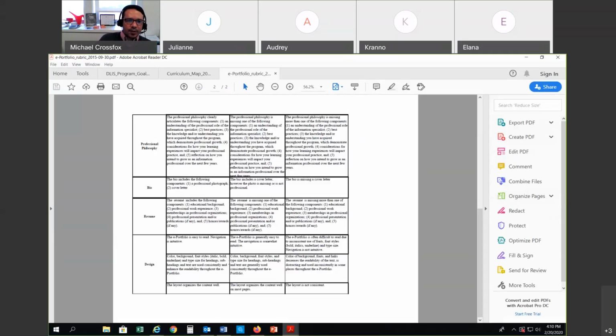Your bio must include a professional photograph and a cover letter. So just a description of yourself up until now, and the same cover letter that you would use with the resume that you're pinning into your ePortfolio. So just make sure that everything is consistent. Your job titles are consistent. Any goals, any associations you're part of, make sure that everything is consistent throughout these documents, because they may not be sitting next to each other in the ePortfolio, but they're definitely related in terms of the context.